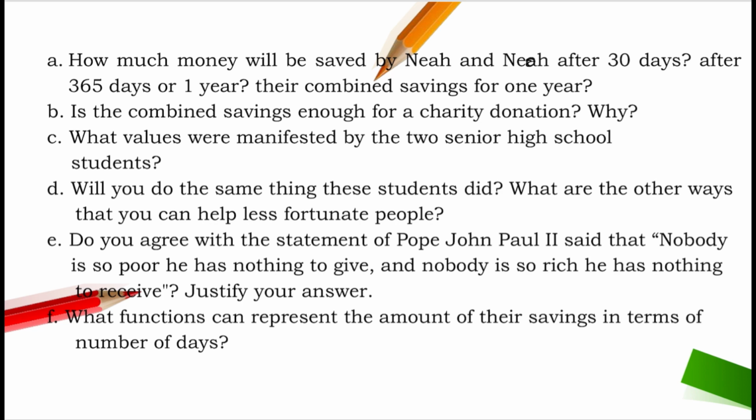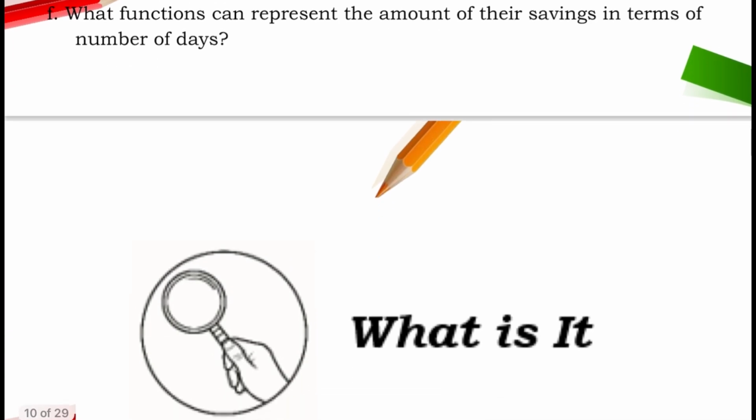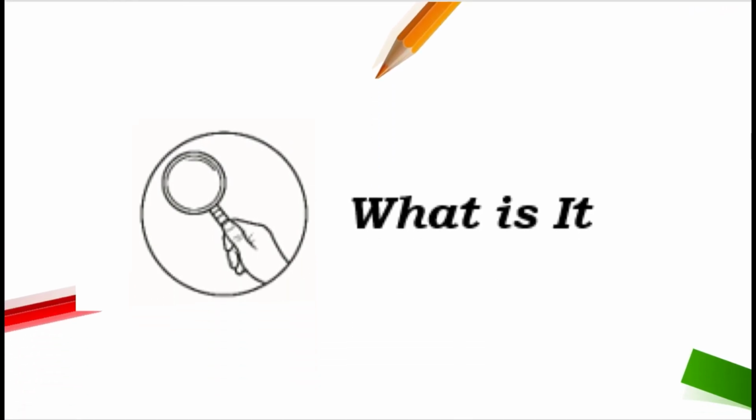E. Do you agree with the statement Pope John Paul II said that nobody is so poor he has nothing to give, and nobody is so rich he has nothing to receive? Justify your answer. What functions can represent the amount of their savings in terms of number of days? These questions will be answered during our face-to-face sessions. Now, what is it?